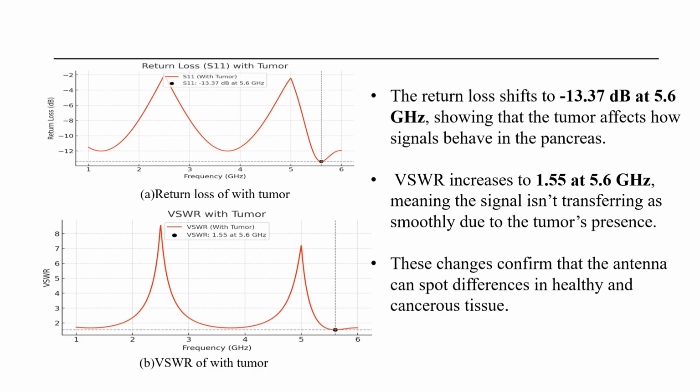And now, the above images represent the return loss with tumor and VSWR with tumor. The effectiveness of microstrip patch antenna utilized for pancreatic cancer detection was assessed using return loss. The measurement and image shown depict the return loss on the above mentioned antenna, while a tumor in the pancreatic tissue is present at 5.49 GHz. The power transmission was noted to be 15 dB. The highest amount of signal reflection suggests accurate power transmission.